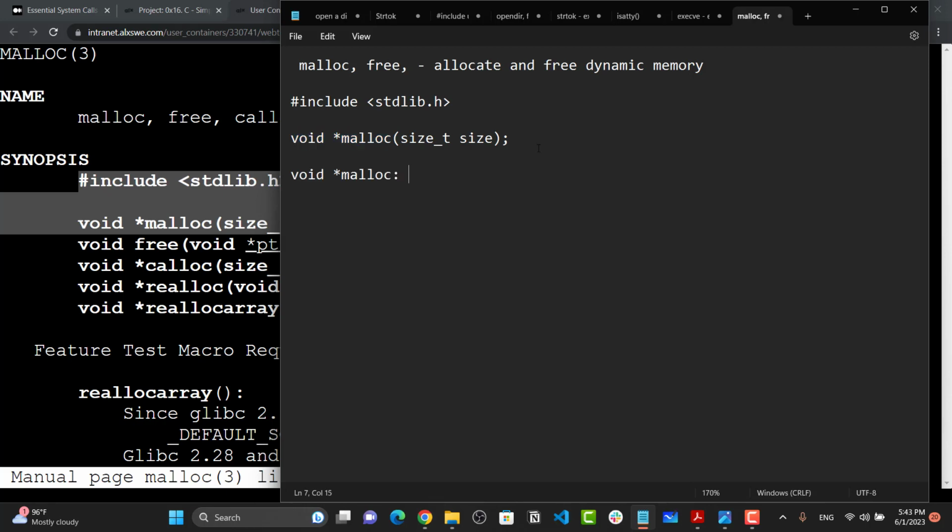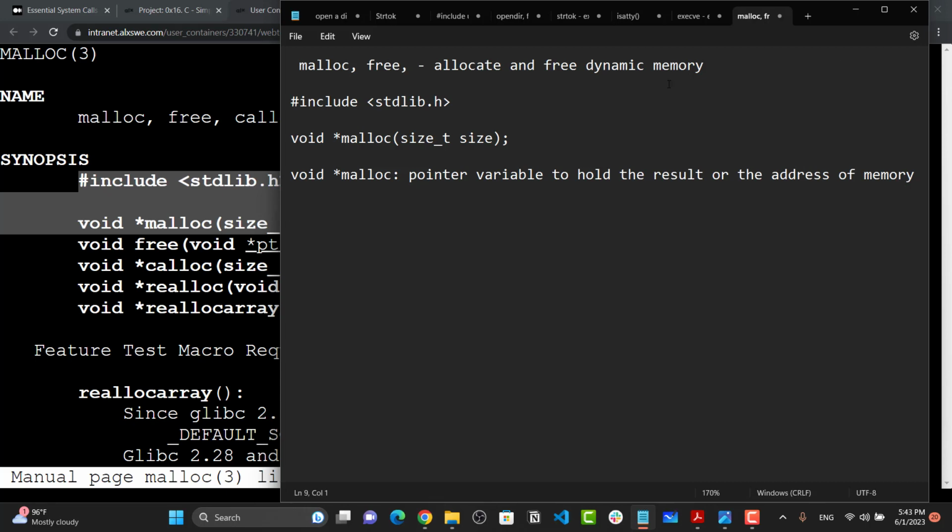This variable will hold the address of the garage, or of the space. And whenever we want to put an address inside a variable, it will be a pointer variable. So a pointer variable to hold the result, the address of memory.